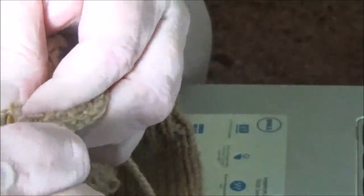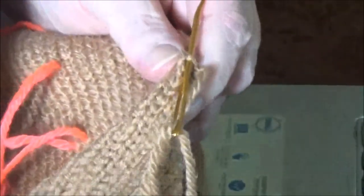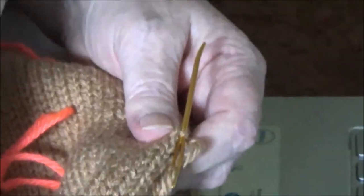Now I'll be back when I get it finished. I only got a bit more. Now this end's already tied in. I'll snip it off. And then we'll move on to the buttons. The sleeves, rather. Sorry about that, we still got the sleeves to put together. I'll be back.